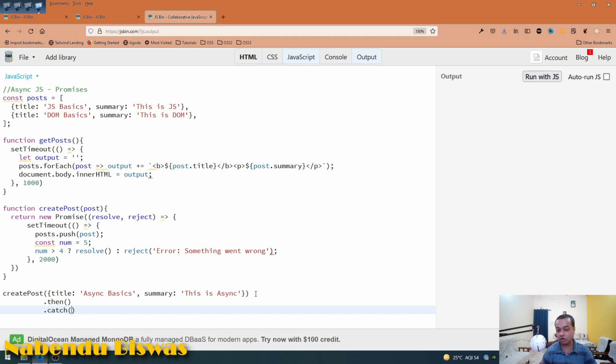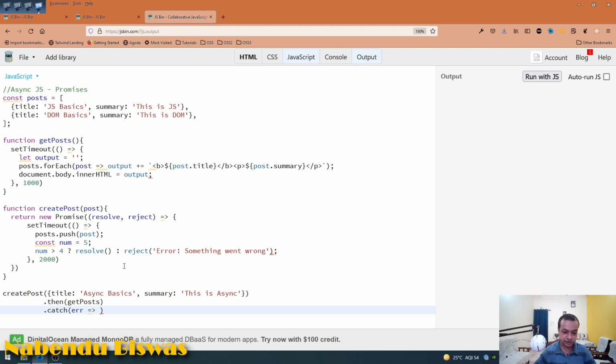Then will always run in the case of resolve, and catch will always run in the case of reject. So if it is successful, then we'll run the get post, and if it is not successful, then we'll run the error. Catch is the general for error, and for the reject case.